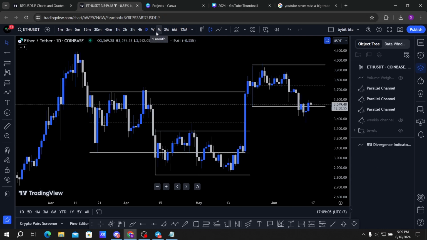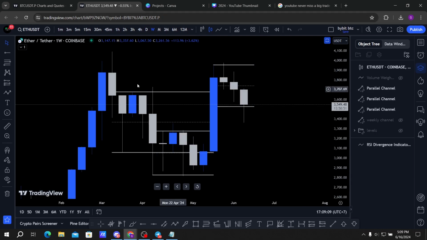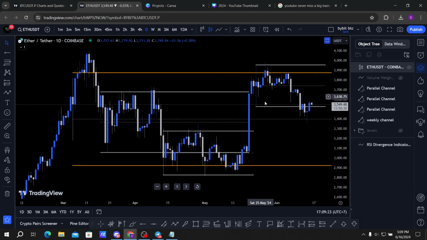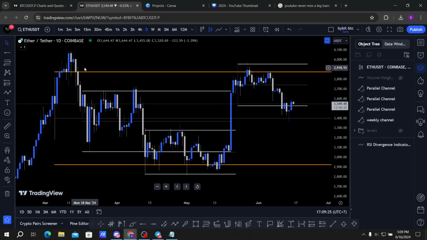So now let's have a look at the bigger picture, the weekly chart, and we draw a bigger channel. In this case, a channel close from the weekly. Then we go back to the daily, and you can see very well that you can also trade these bigger swing trades. So now we can see a weekly channel here. From this channel, you can prepare yourself for making a swing trade.